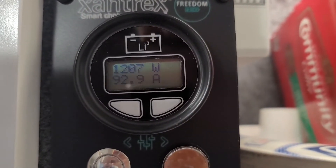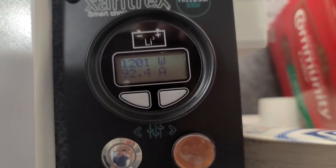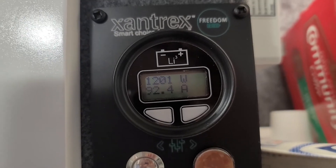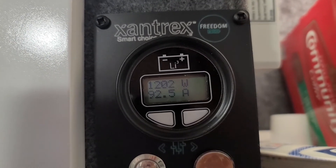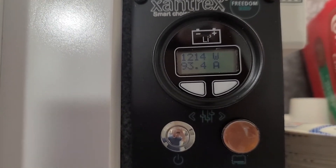We see that it's basically a thousand watts. If you take the baseline away — just what the lights and whatever else I have turned on right now — it is right at a thousand watts. That's pretty good. I'm going to turn this off and see what the draw of everything else is.